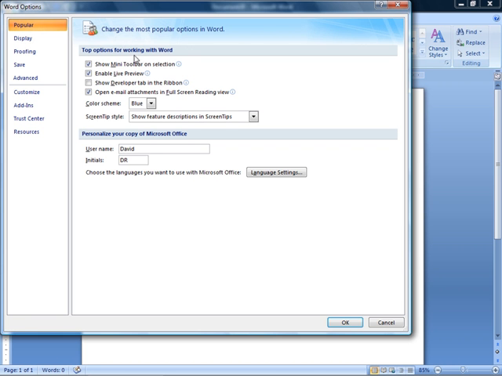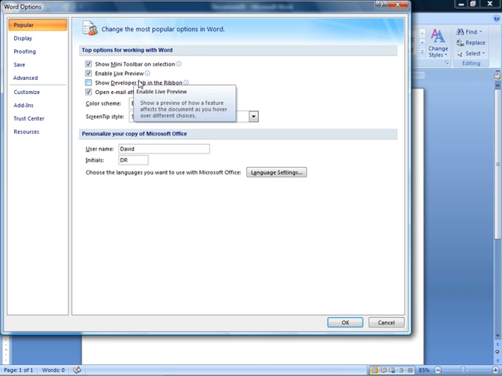So here are the top options for working with Word, such as the mini toolbar. It's checked off by default. And you know that when we select text, because we did this a little bit earlier in some of our previous lessons, when you select text and then hover over it, a mini toolbar kind of fades into the picture, and you can choose from some simple formatting commands like bolding, italics, underlining, some of the alignment, even the highlighter was there. I like that one. I'm going to leave it on.